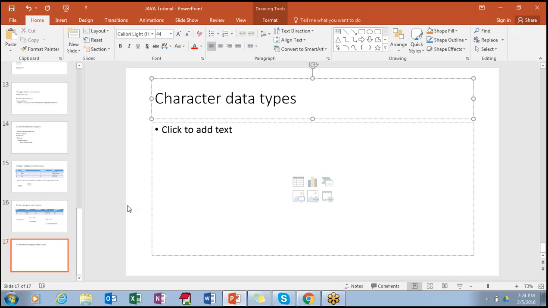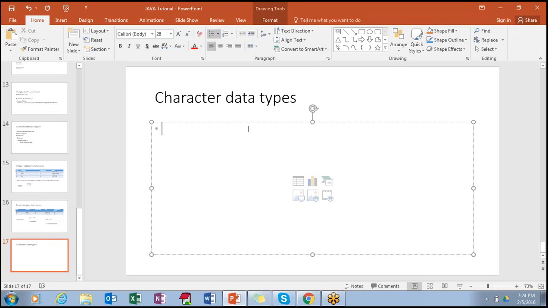In C, what is a character? A character is nothing but a single alphabetic letter, which you represent in single quotes, like 'A' or 'Z'. A single character that you represent is called a character. Earlier, the character that we store, we call it char, like how for integer we use int. In the same way, for character the keyword is char.